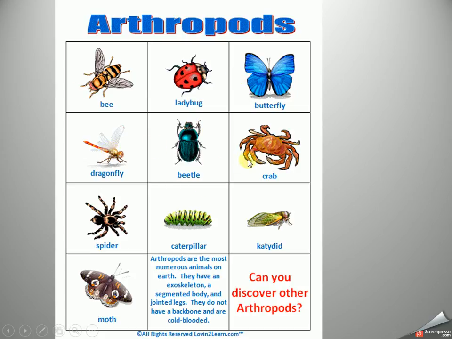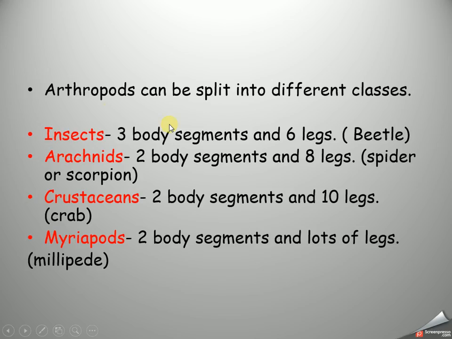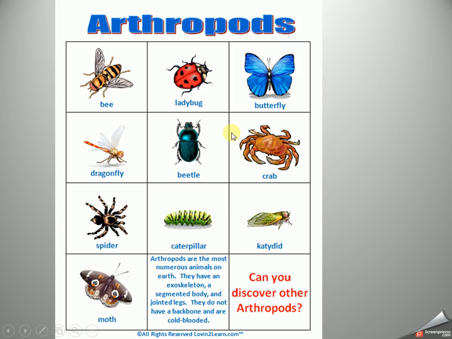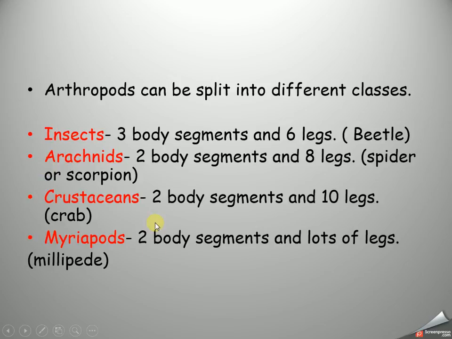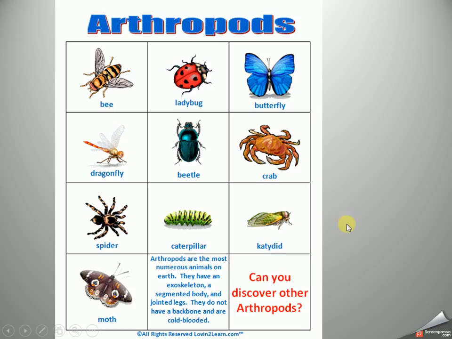So this is a picture of what they will look like. Obviously you know that this has basically got 10 legs and a hard exoskeleton, and that makes it a crab. This is a beetle: 3 body segments, 6 legs, meaning it must be an insect. That's pretty much how this works. If I were you guys, I'd pause this video and have a look at them and see if you can identify which ones they are, and check this part of the slide to make sure that you know which ones they are.